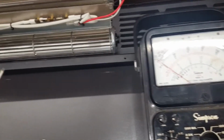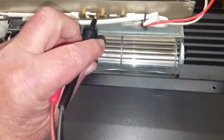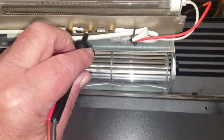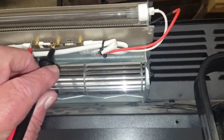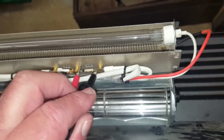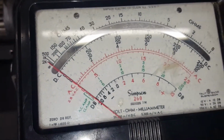Let's see what we can find here. Okay, the thermal switch, bimetallic switch, is okay. And let's check the thermal fuse. Aha! I think we've found our problem.